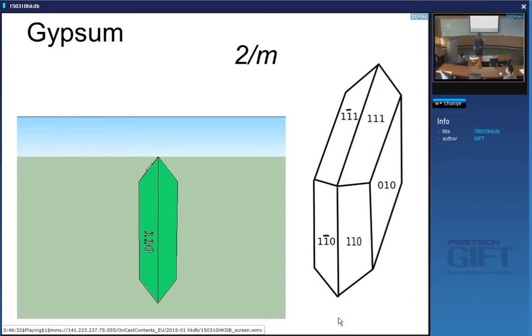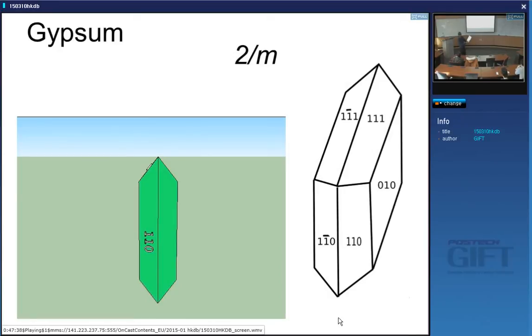Has anybody printed out my notes for this course? Lecture notes, not the slides. Yeah, that's it. So we know that this has a point group symmetry of 2 upon m. If you look at page 9 when you print them out, there's a list of the point group symmetries of the different crystal classes. Sorry, page 18. So we have the crystal classes listed here, and the point group elements that you can find for each of those crystal classes.